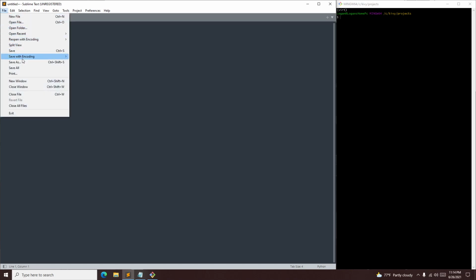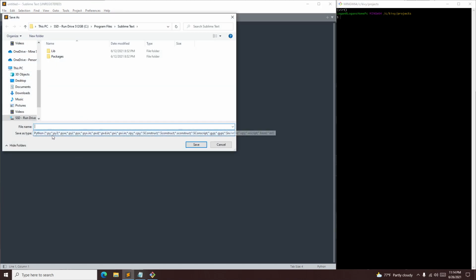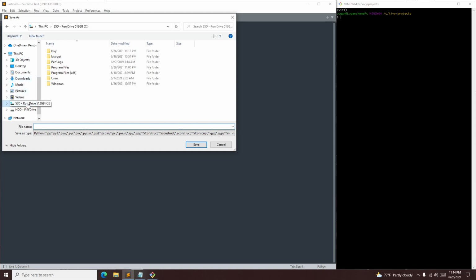So what we're going to do now is go to save as, because we've already told it we want it to save as a Python file. If you didn't do that, you'd do this a little different. When you're saving your file name, you do file.py, but since ours already knows it's a Python file, we just got to type file. But we also want it to go to a specific place.